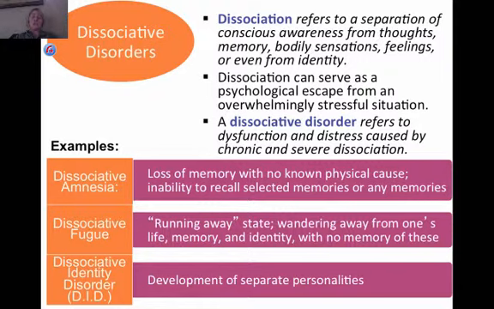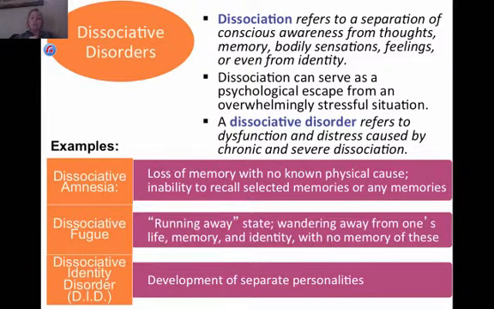Now, what happens with this is, sometimes they stay gone forever. Sometimes they appear suddenly. It oftentimes happens after a traumatic event. Your brain kind of shuts it off. But again, the difference between dissociative amnesia and typical amnesia, or what we call organic amnesia, is that the dissociative amnesia has no physical cause.